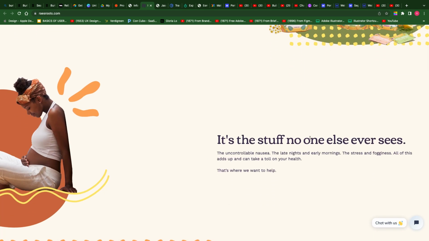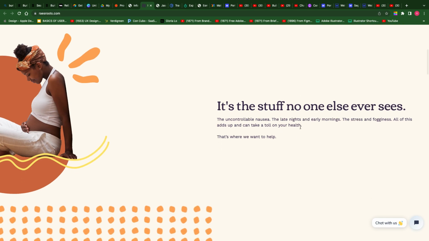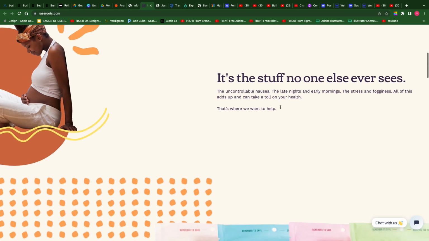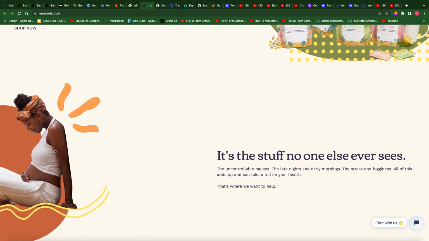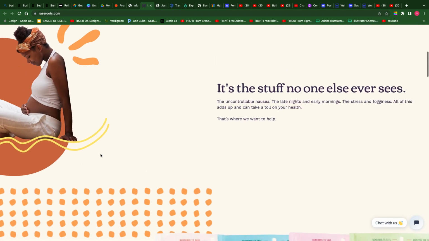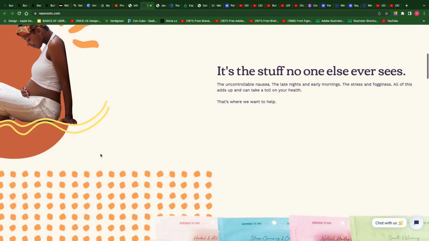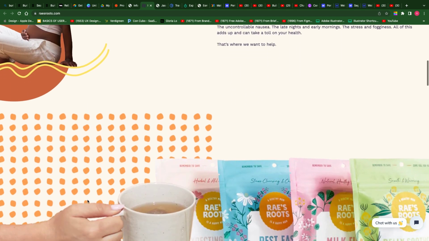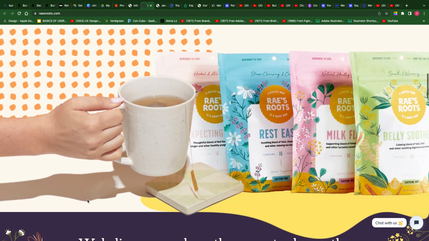It's the stuff no one else ever sees. So this is sort of building your confidence, telling you what's special about this product, and this image of this beautiful pregnant woman smiling and looking really beautiful is supposed to build your trust and make you feel comfortable.